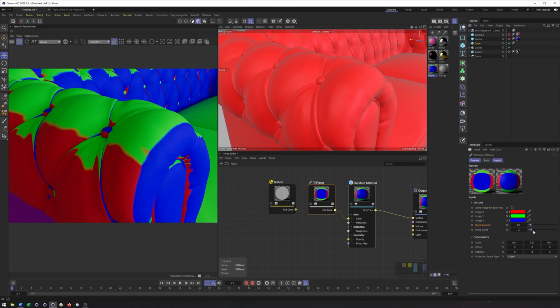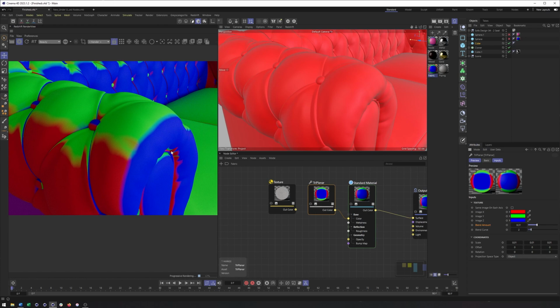The blend curve can work a little bit as well, but as you increase the blend amount, we're going to see some softening where those colors meet, not just here where the seams are perhaps a little larger, but also down there where they're smaller. Unfortunately, because the textures are larger here, the seams are larger, so it's going to be blurred more here than down there.